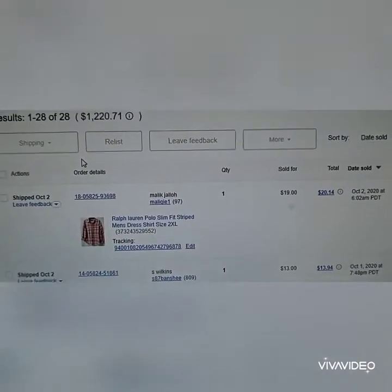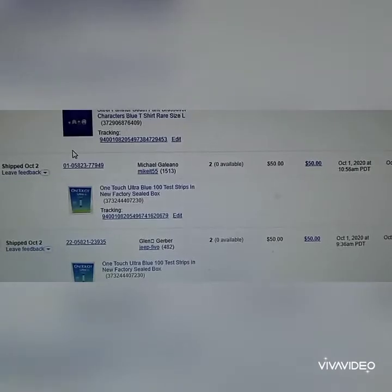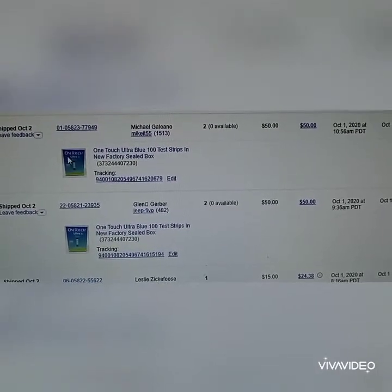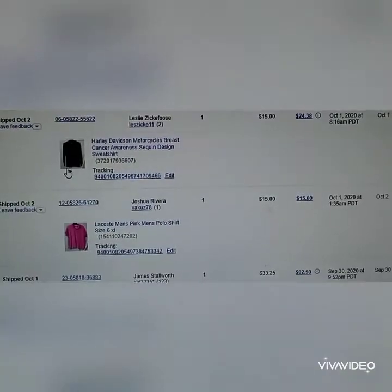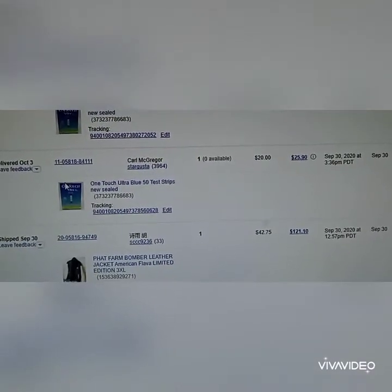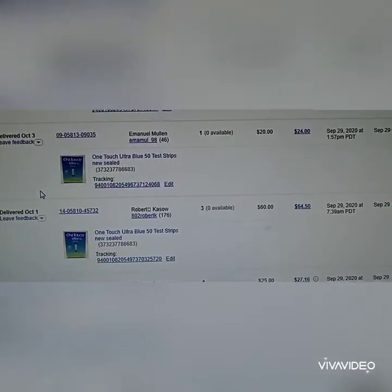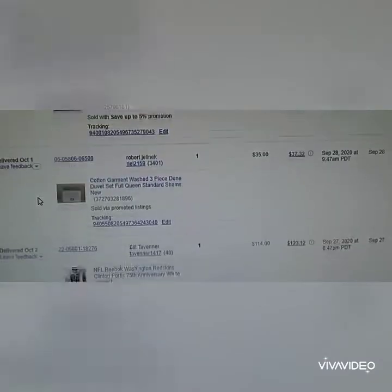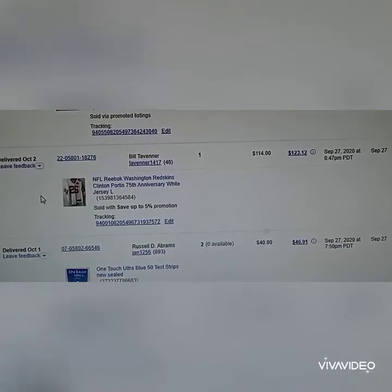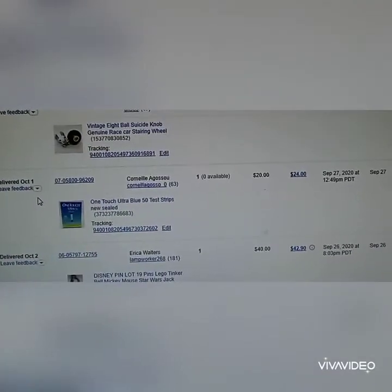I just wanted to show you a few things we've sold in the past few days. Ruffler and polo t-shirts, and these are all the One Touch strips I was talking about earlier. We've sold a lot — within three days we sold a buttload of them. As I scroll down you can see all the goodies that we've sold — the vast majority have been the One Touch strips. There was also a good sale — a Washington Redskins football jersey. Nothing humongous but decent sales.